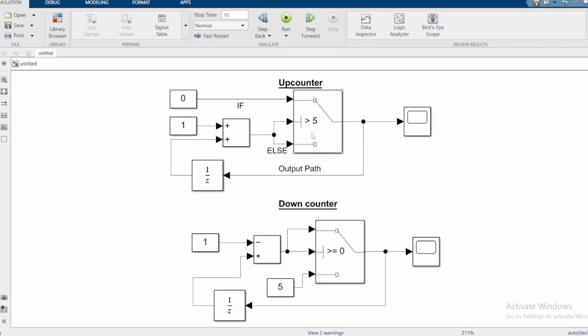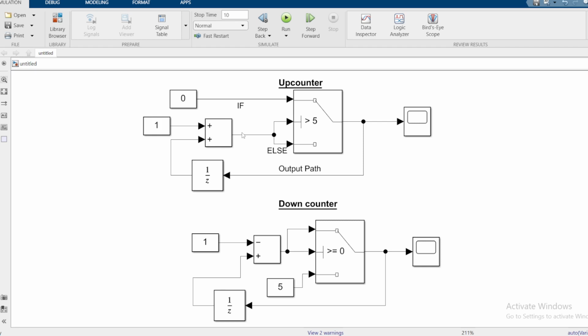What happens in this switch? It takes the value here, the output of this block. Let me assume we have 1 here. 1 plus 1, I get a 2. It takes the 2, it compares. Is this 2 greater than 5? You can see 5 here. Is it greater than 5? If it is yes, it uses the first. Else it takes this output, and it becomes my output here.